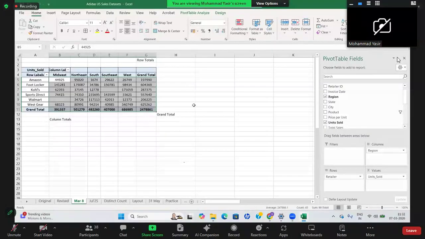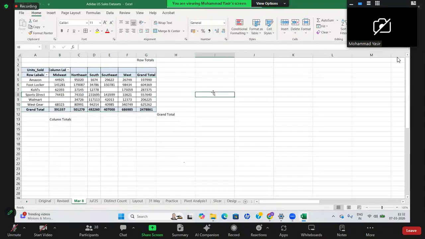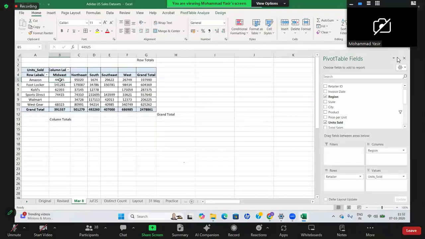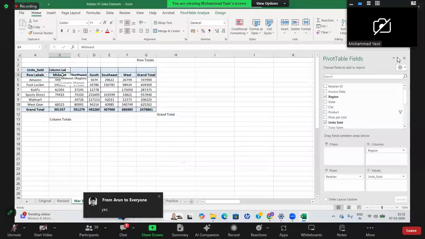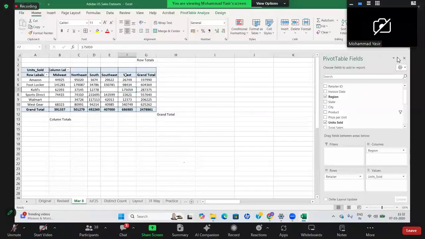Clear? Individually, this number means that Amazon sold 44,000 units in Midwest. This means Kohl's sold 175k units in the West region. So this is how a two-dimensional grid will work.